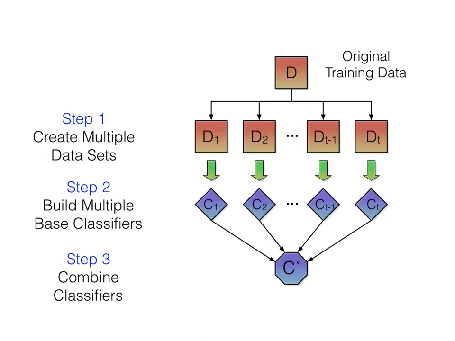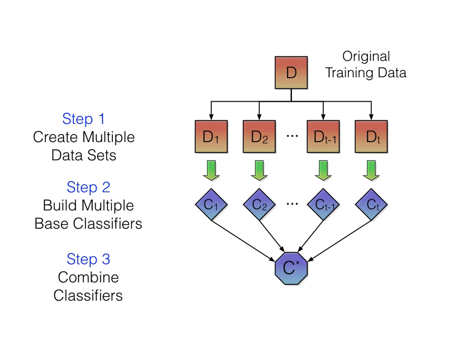So this diagram is the general approach for how we might do ensemble classifiers. At the top we have our original data set. The first step is to create multiple data sets from that original data set. With ensemble methods there are a whole lot of slightly different approaches to doing each of these steps, and you get slightly different results. But let me just talk about the general approach. We have our original training set, and we create multiple data sets from that training set. And usually those multiple training sets are slightly different.